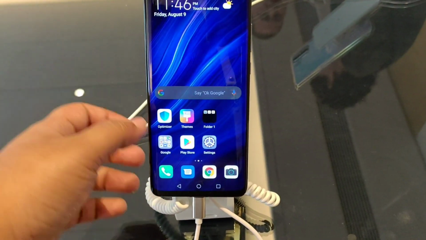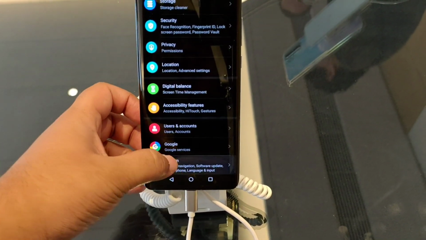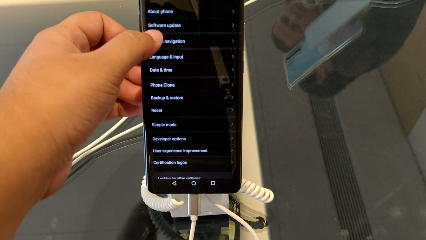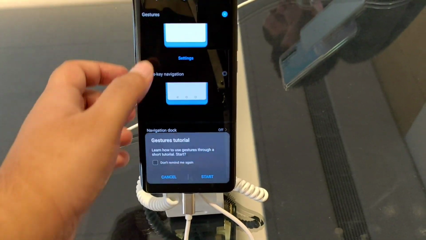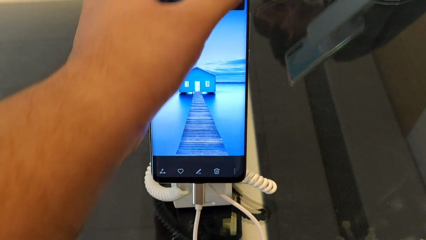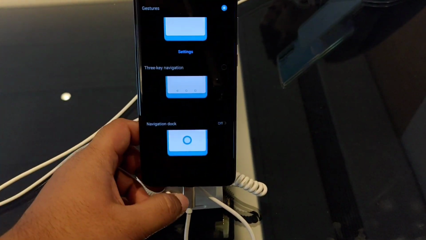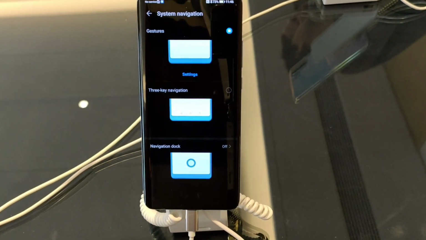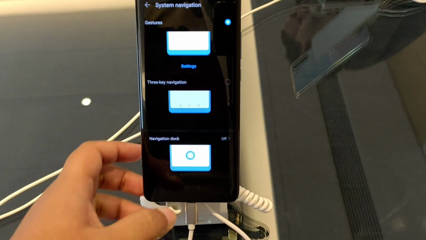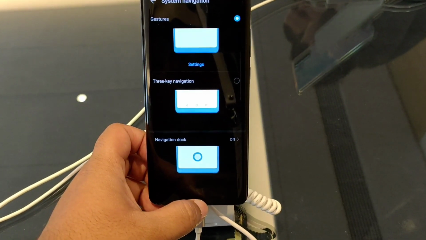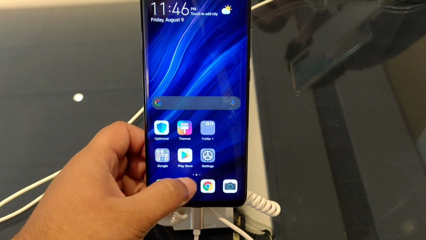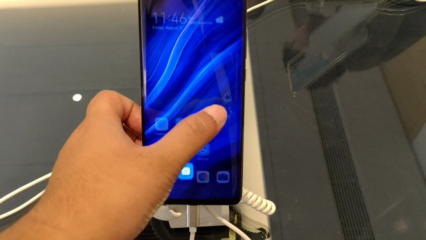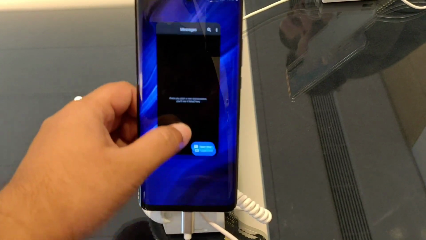Another thing that they changed is they made the gestures track your finger when you swipe up to go home. So let me just enable gestures quick. No, I don't want the tutorial. So I turn on the transition animations and I double them to 2 times in developer options. Let me show you what it looks like when it tracks my finger. Let me open the messages app. You can see it tracked my finger and it ended right about there where I lifted my finger.